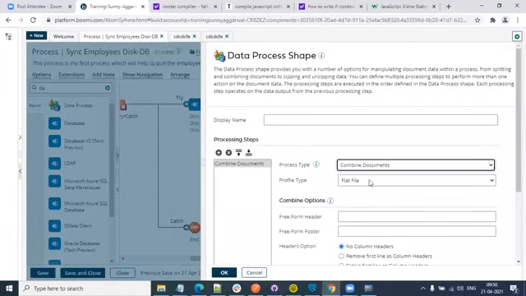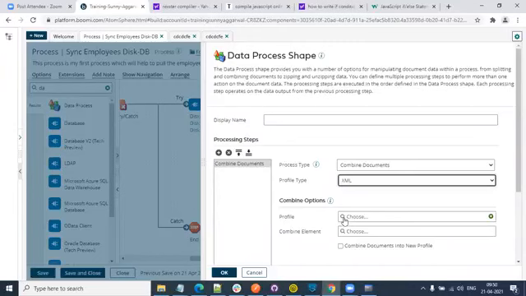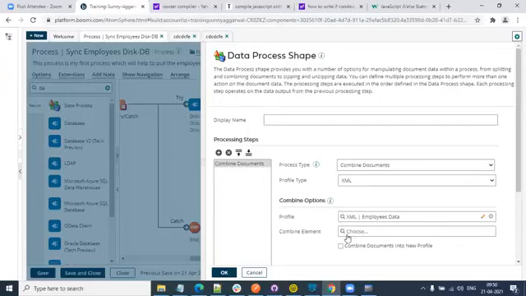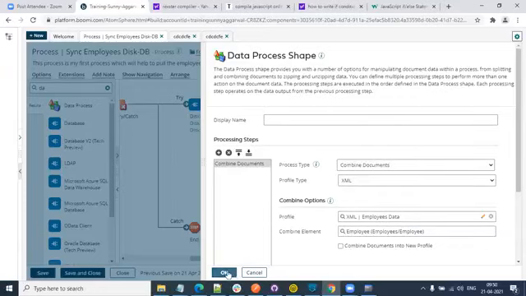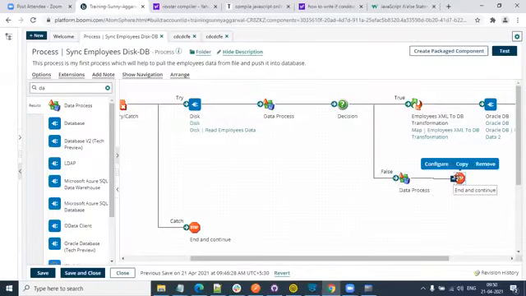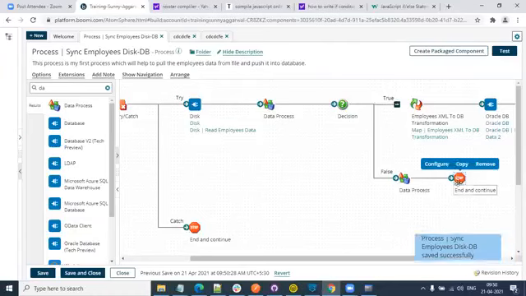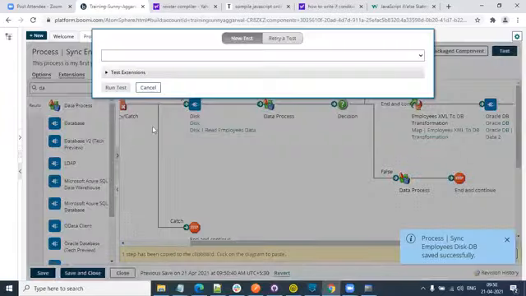Now, what type of profile should it be? XML. Very nice. And which profile? Profile will be the same. And which element will be used to do the combination? The one which is repetitive. So I'll do this and I'll add a stop shape. I'll remove the control from here for the time being, because it does not make sense to go and insert the data every time for all the executions. So I'll just add a stop shape, and here I'll choose the atom and run the test.